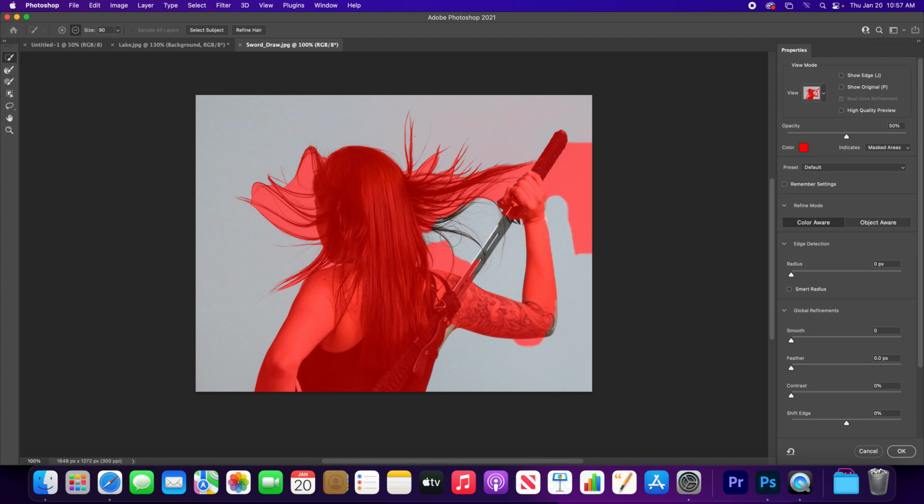So this is doing the large stuff, trying to get rid of the major pieces. And then if we go ahead and refine that edge, it's going to allow us to come back in here. As I come over top of it, you'll see it starts to pull out based upon the color in that. So when we start to get through the hair, the same type of thing is going to happen as we grab a hold of the hair.